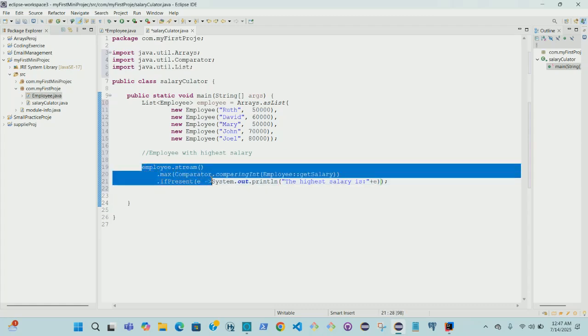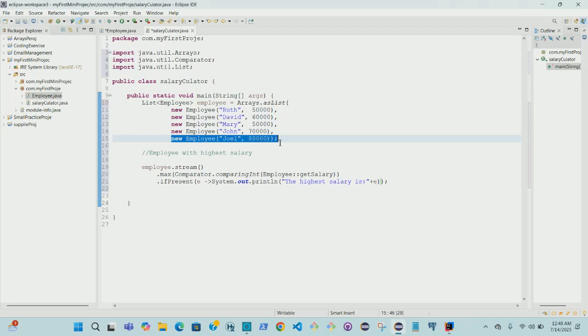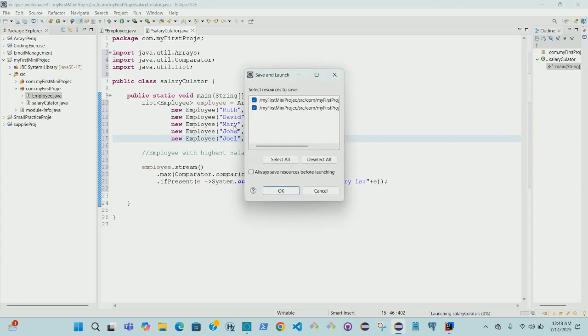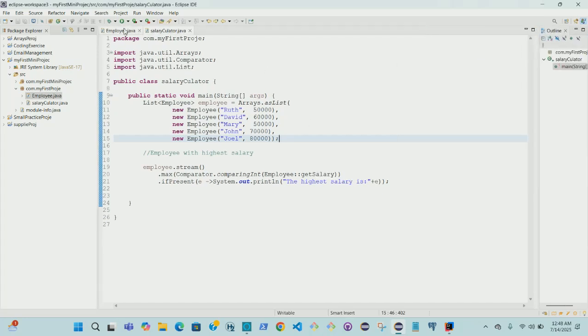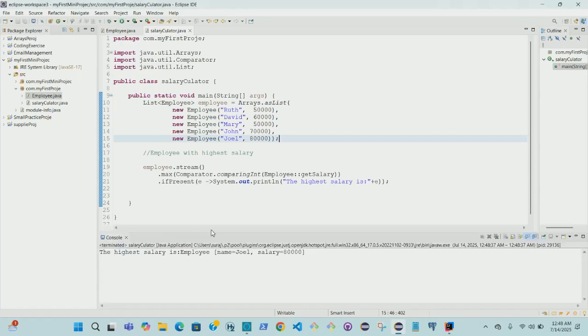If we run this code, it's going to give us this output: Joel, 80,000. Let's run. You can come here, you see, run salary calculation, and click. The output is here. The highest salary is employee named Joel, salary 80,000.